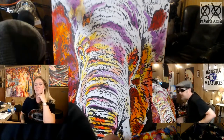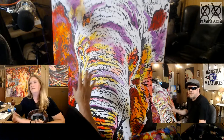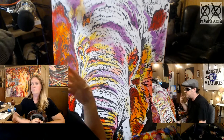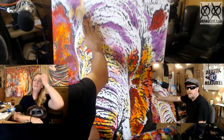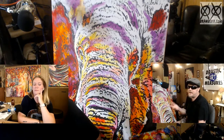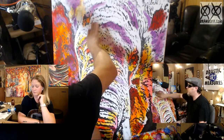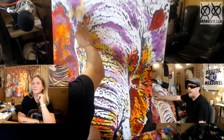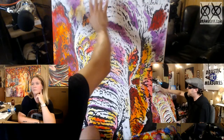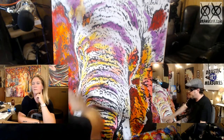But let me talk about this painting real quick. The technique that I'm using for this painting: I could draw before I could walk. For some reason, drawing always made sense to my brain. So whenever I start a painting, I generally illustrate it first. I do that by using black paint that feels a little sticky, because I need to touch the paint to be able to know where I am. If you're not visually impaired, you would just use regular paint. But I use this black paint that has a rubbery, sticky feeling and dries really fast. The main thing is that I put a rough sketch out of where I want the basic composition to be.